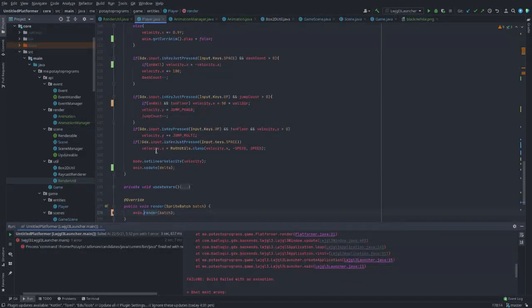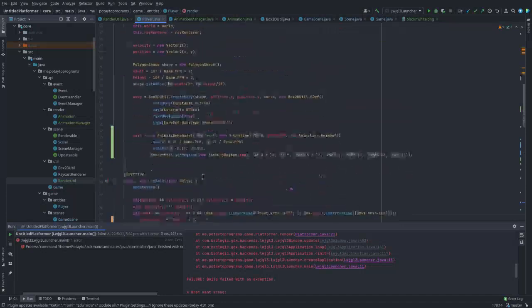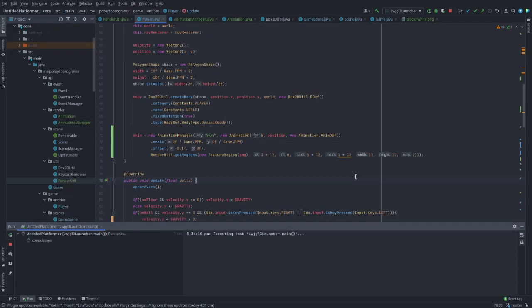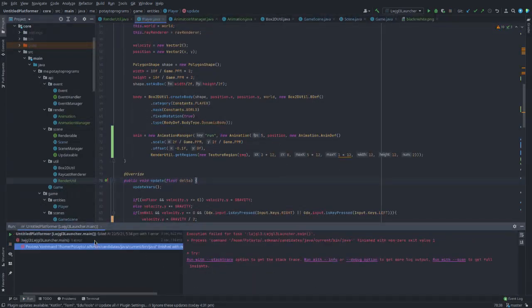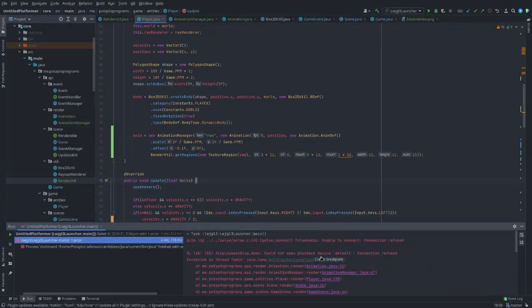Okay, back up to here, and max y should be 1 multiplied by 12. So it's 1 frame. Okay, I'm just doing that for sure. And it didn't change anything.